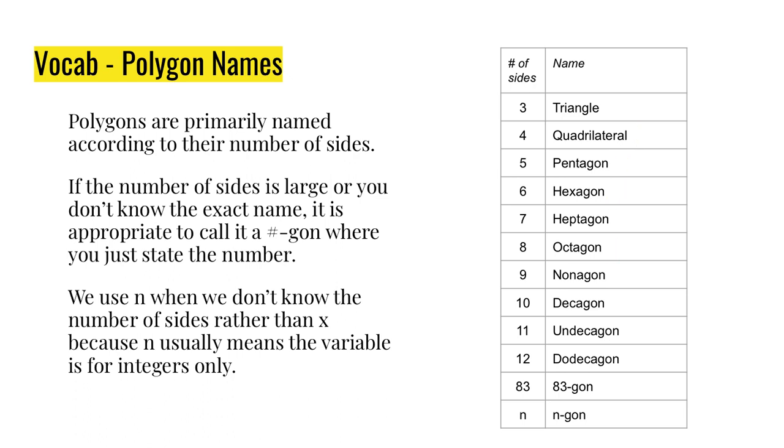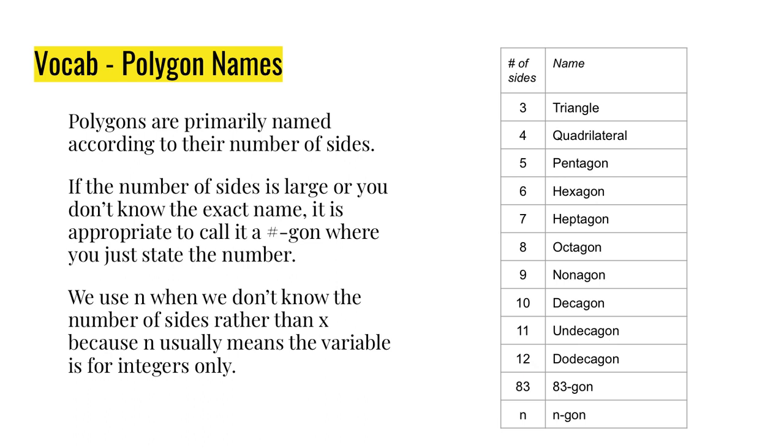are pretty commonly known words, but there's a few on here that you might not know. Heptagon, hept is the Greek root for 7, non is the Greek root for 9, deca, just like decade, is 10 years. Decagon is 10 sides. Undecagon, this is 1 and 10 to make 11. Dodecagon is 2 and 10 to make 12.